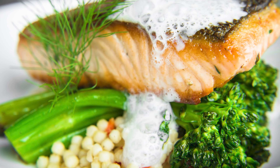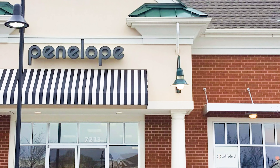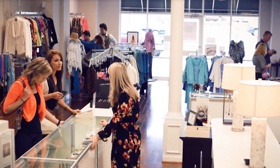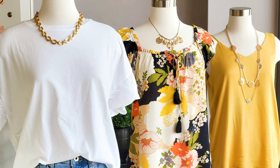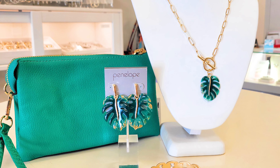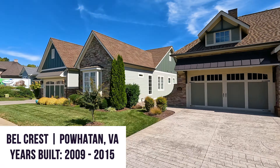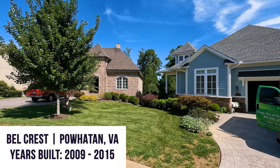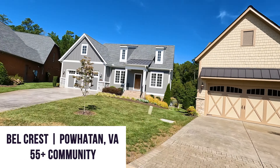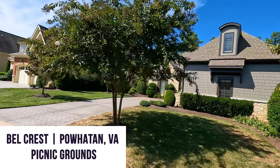If you're looking to shop and you live over in Bellcrest, you cannot ignore having Penelope's right up the street from you. Penelope's is super great for when you want to go pick up a special gift for your girlfriend, your mother-in-law, a special teacher, a friend — really cute little keychains, things you can get monogrammed, specialty jewelry, cute purses, all that stuff. Just a fun, unique little shop.